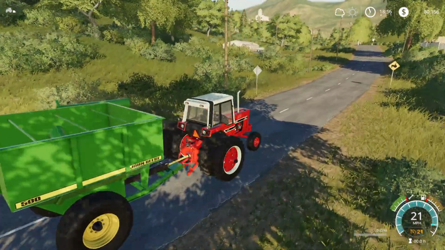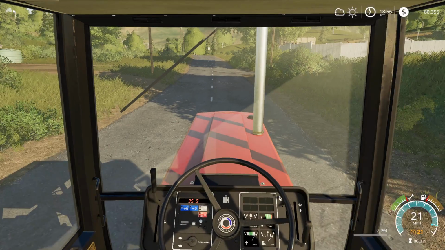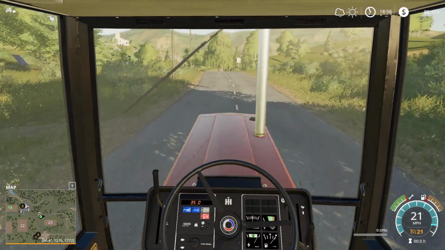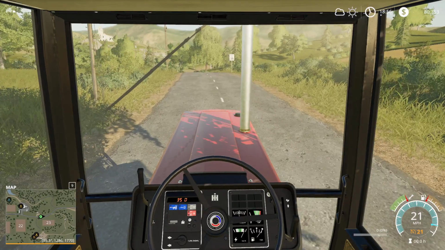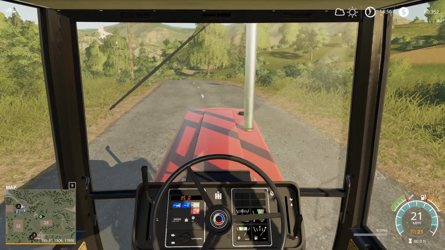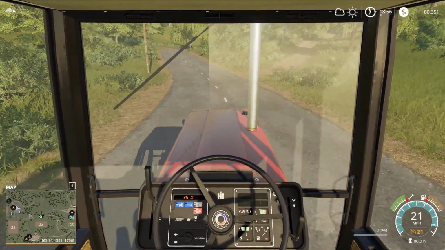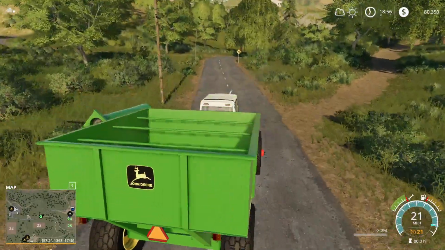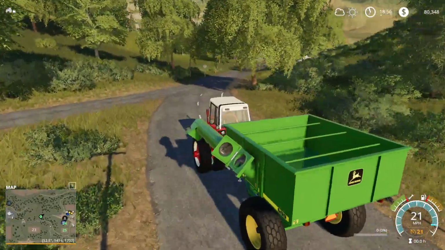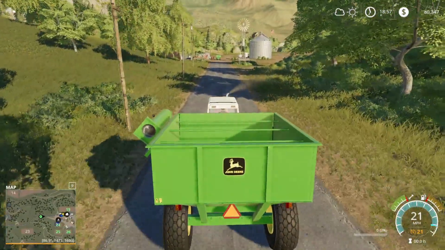Also a custom mod hooked up to it here. We got the John Deere big 500 bushel grain cart. I say big like it is big, but you guys know what I'm talking about. And let's see, we're almost back here. Just about, anyways. Once we get this thing back, we'll unload the combine, and then unload this, and I think that'll probably be it. We could hook the disc on and give you guys a demonstration of that as well, but I think we got the point across for the most part.